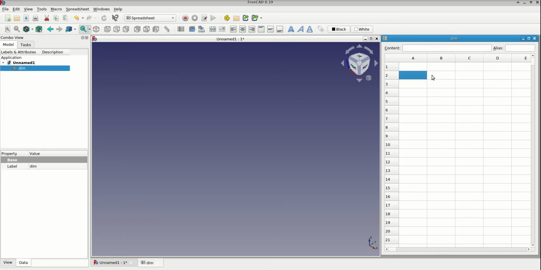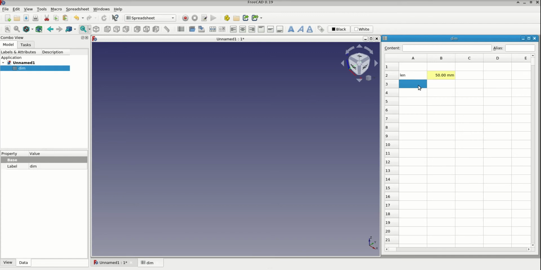What we're interested in here is the length of our follower, which will be 50 millimeter. To be able to use this value, I have to give it a name or an alias. So here I will type len, and you see it's getting yellow, so we can use it in our drawing later.